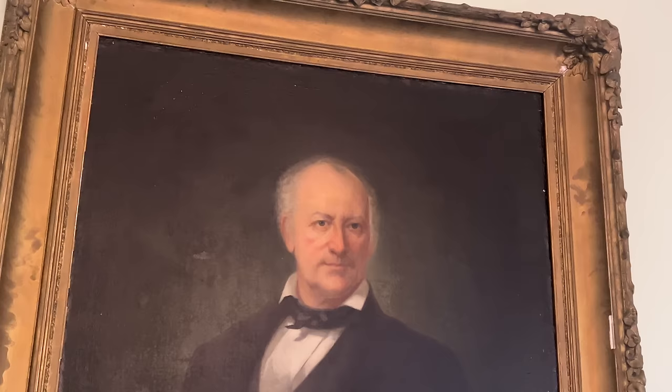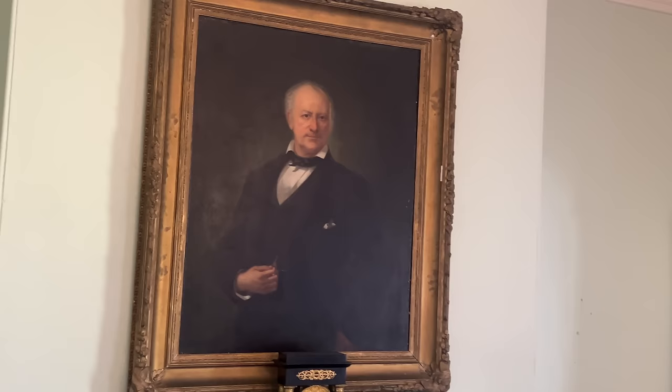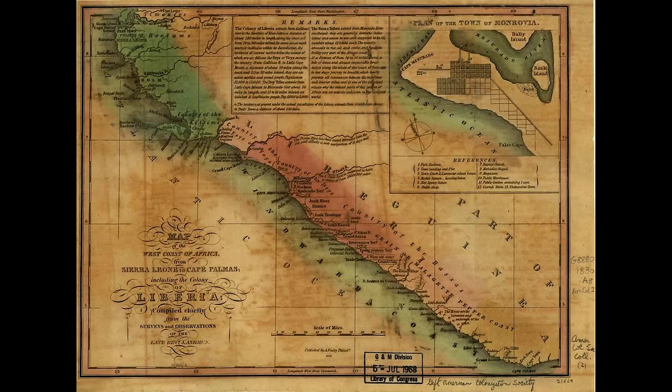Now, Stephen Duncan was a member of the American Colonization Society, and if you are unfamiliar with that organization, they are a very early abolitionist group founded by men like Abraham Lincoln. They later go on to purchase the large plot of land on the west coast of Africa that is still called Liberia today. That was purchased as essentially early reparations, thinking that the formerly enslaved people, after emancipation was to come into law, would want to travel back to Africa.